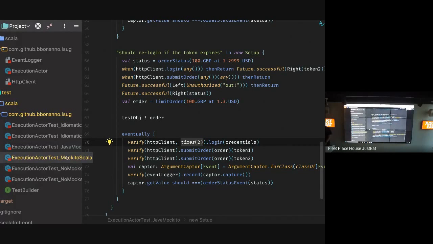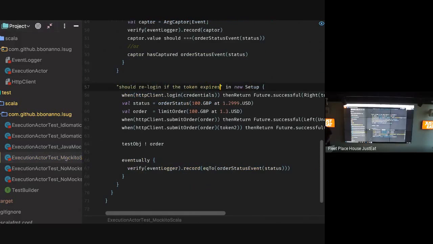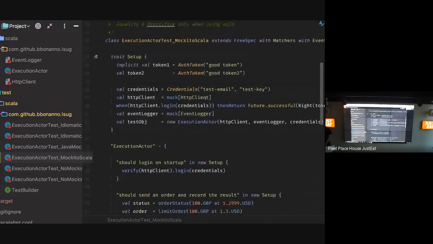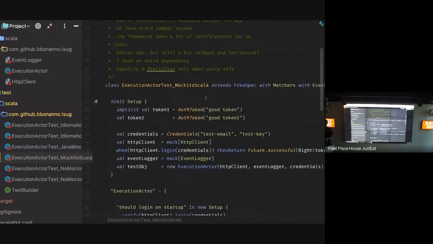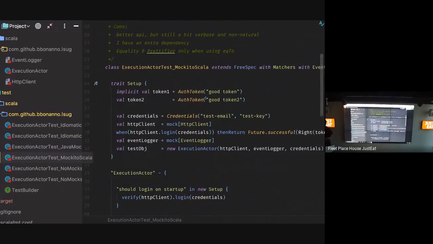So if I happen to move to Mockito-Scala, things start getting better, because I'm using Mockito-Scala test here, which is a submodule that integrates with Scala test, of course, which allows me to use Mockito in strict mode. Strict mode is a mode where if you call a mock in a way that it is not prepared for, or it hasn't been verified, it's going to blow up, but it's going to tell you, hey, somebody called this method.